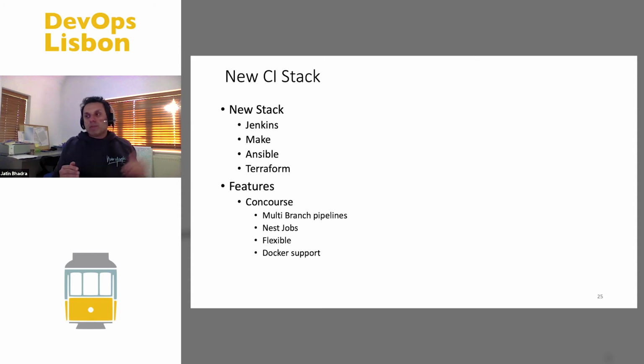Again, over here with infrastructure as code and with the principle of everything should be code, we use Jenkins pipelines to the full. So everything that we do is sitting in Jenkins pipelines. We just point it to the pipeline, and Jenkins pipeline then invokes the Make layer to then further invoke the Ansible and Terraform layer.